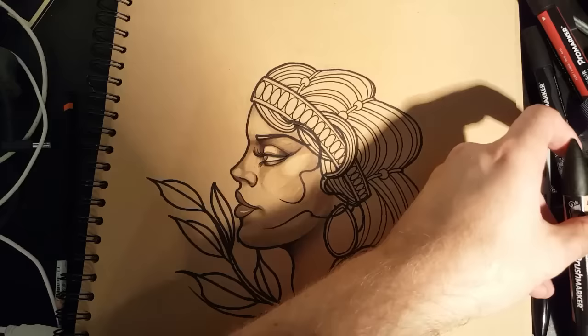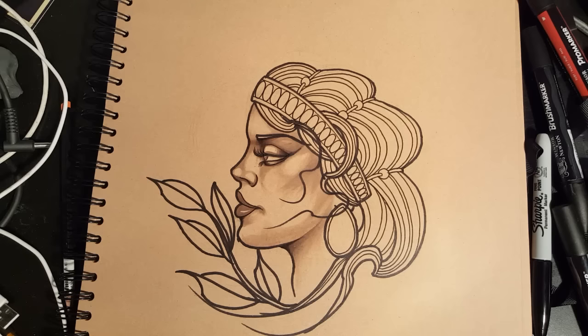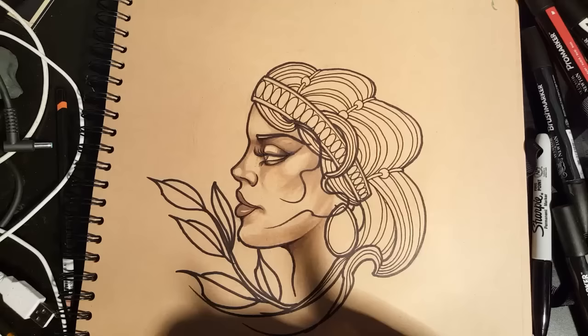A couple of flesh tones so I can work in some colour. How's this brush going to come on this paper? No, too dark. I'm going to use flesh tone. I'm also going to use some blue. And I'm going to use the blue to make certain areas sort of cold shading.